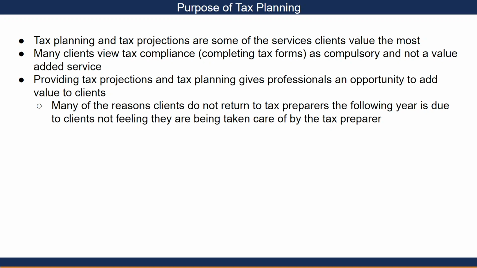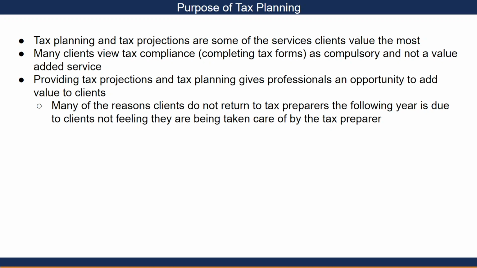If you think about cars, right? Cars can be valued very differently. You can have a car that's worth $10,000 and you can have a car that's worth $100,000. But if you really think about that, the car is meant to just get you from one place to another, right? From point A to point B. That's what the car's purpose is. So why do people pay $100,000, $200,000 for a car when a $10,000 car will get them from point A to point B? Well, the reason is there's things behind that more expensive car that somebody values, and so they'll value paying $100,000 to $200,000 for a car.